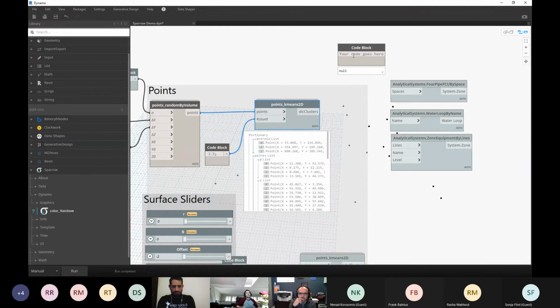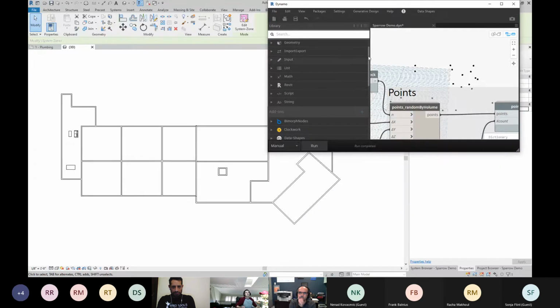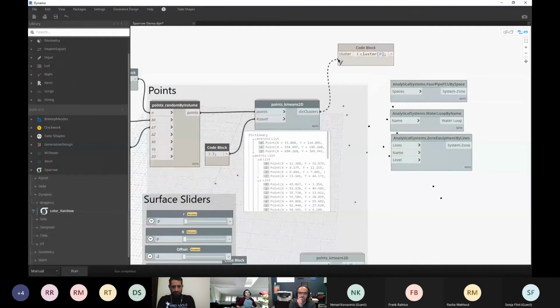All right, so if we look at our clusters, and I look at the first one, oops. Oops. Because it's a dictionary.